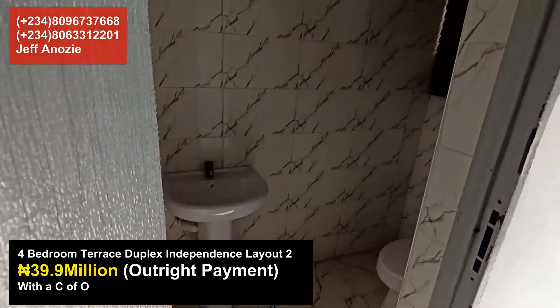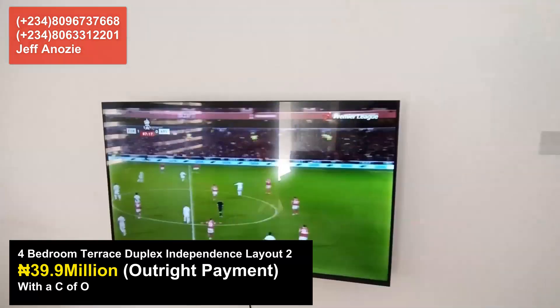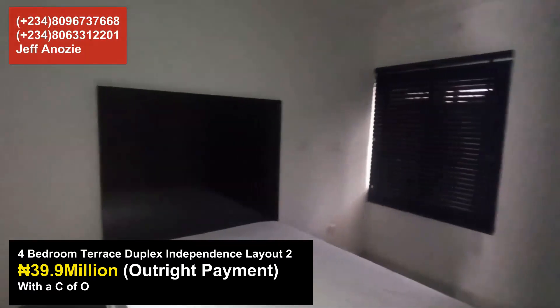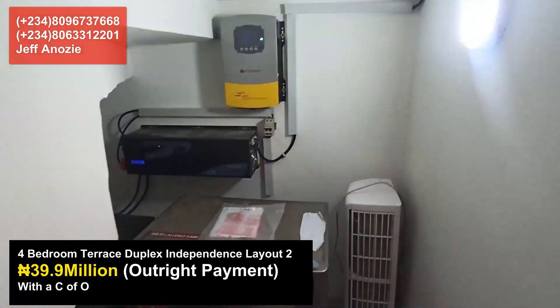As you can see, to the right is the visitor's toilet, and to the left is the living room with the 55-inch TV that your house comes with. The air conditioner and water dispenser are also here. This is the four-bedroom terrace — the first room downstairs is en suite with toilet and bedroom.